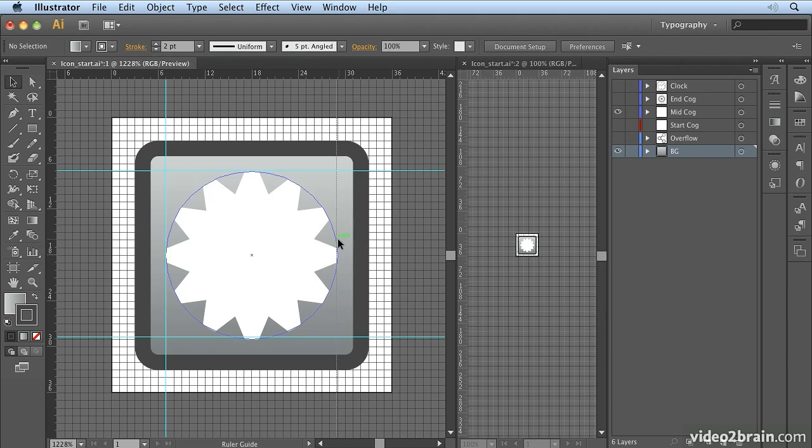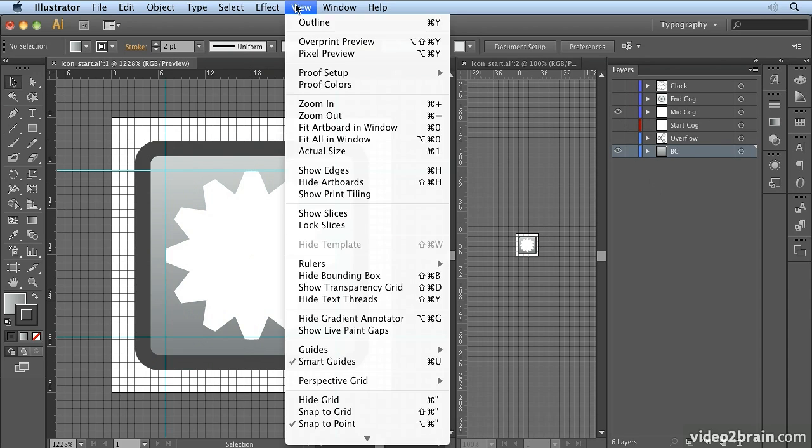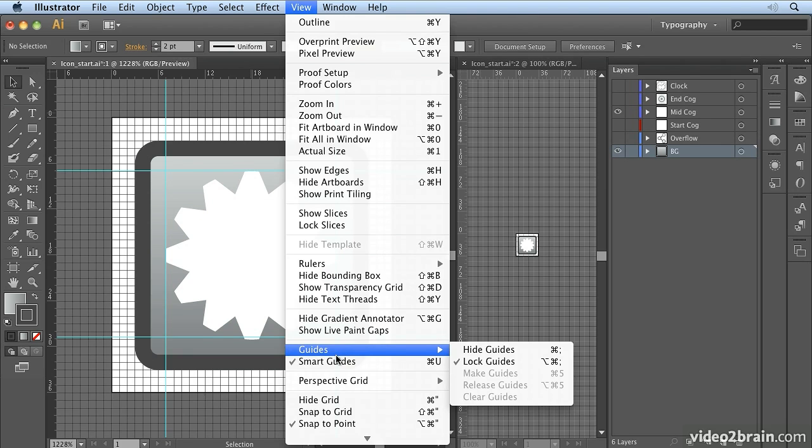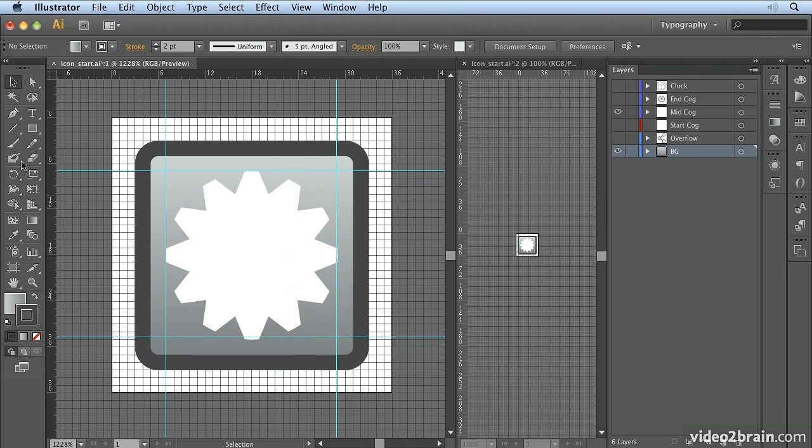You can also create guides of any shape. I could create circular guides if I want to. So select a circle and make it into a guide. So you would choose Make Guides. So let me just show you that. If I choose an ellipse, align it with the center of here, hold down Alt, click and drag it out. I can select that path.